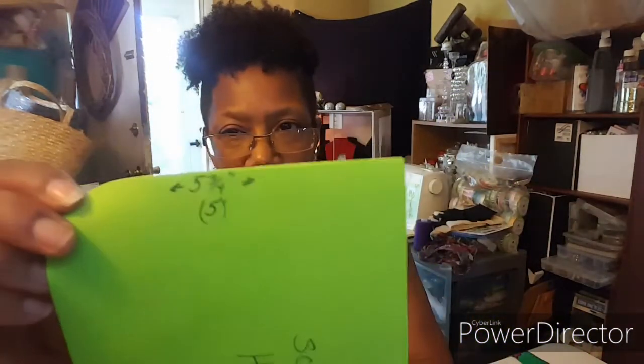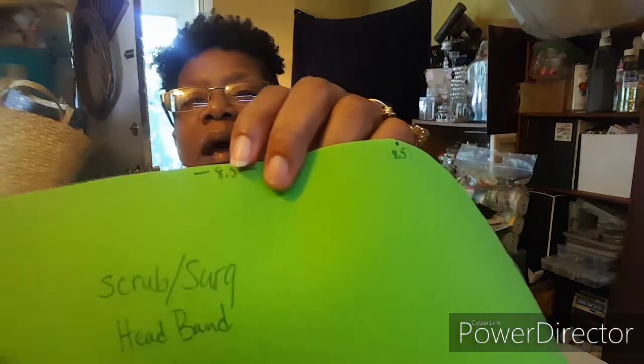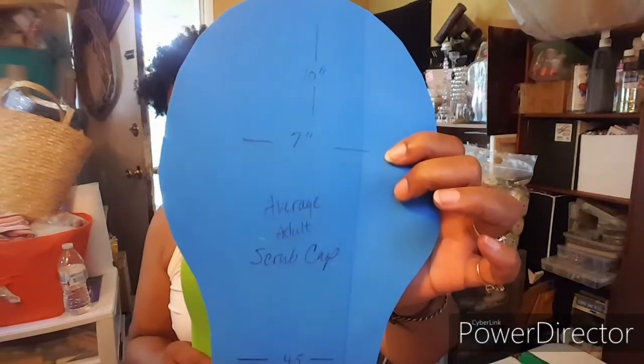Alright, so out of this pattern, which you see the sizes, that's the size that this is, but originally on the video, it's a size 5 by 8.5. 8.5 stops here, and it starts dropping down with a nice little curve right into the tie part. And this is originally supposed to be 2 inches, but I got it at 2 1/4, which is fine. So again, this is the head, the cap part, and this is the band. I also have other patterns for that bouffant, but we'll get to that in another video.